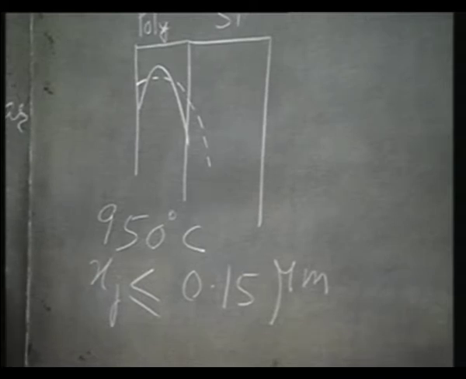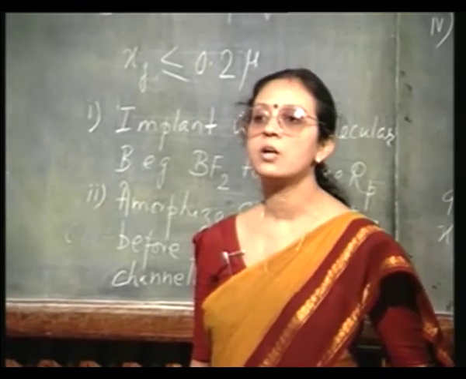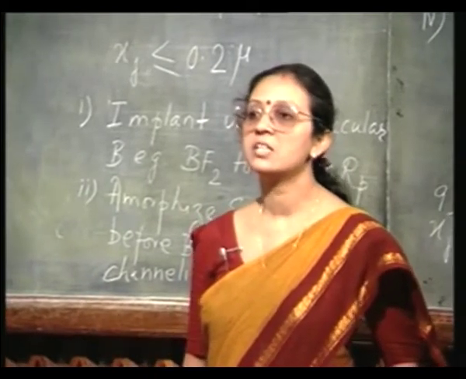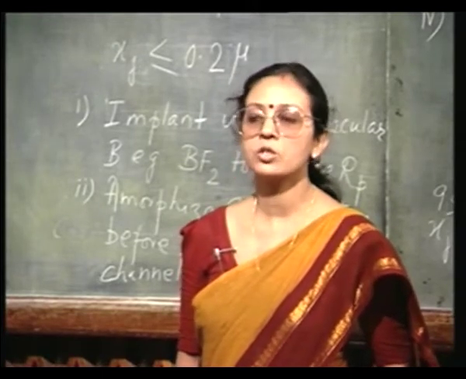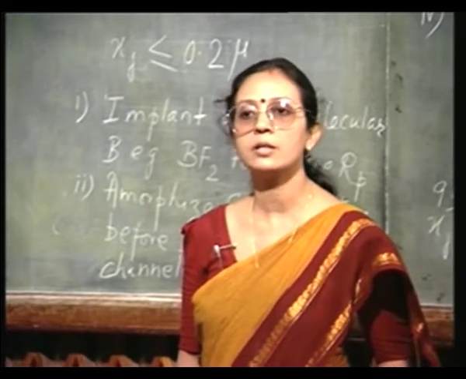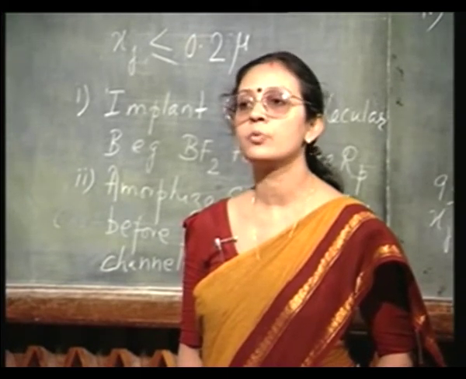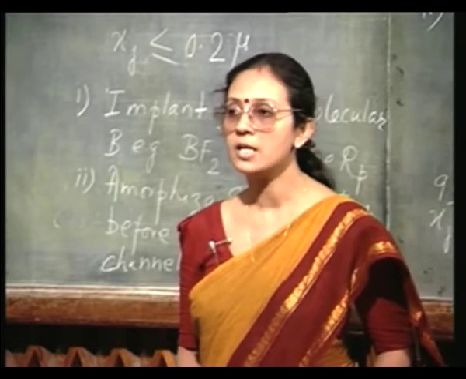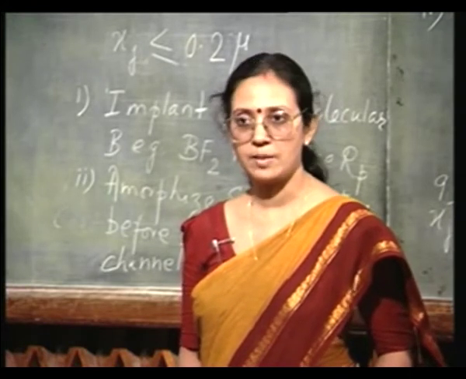So, you see how you are going to dope the base is going to depend on the junction depth. If the base junction is fairly deep, that is greater than or equal to 0.5 micron, you can use either diffusion or implantation, but of course people would prefer to use implantation because it gives you better control. However, if you are doing implantation, remember you cannot follow it up with an oxidation step, then for all subsequent oxides you must use CVD oxide and do the annealing in inert ambient.